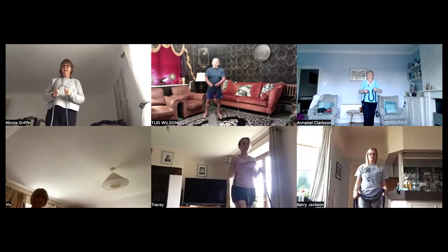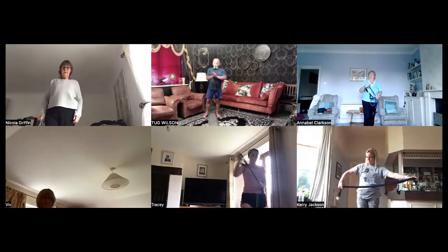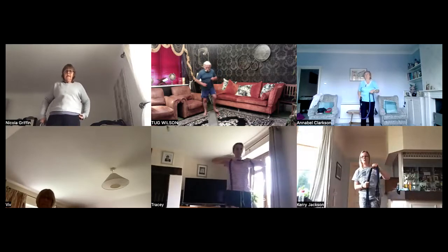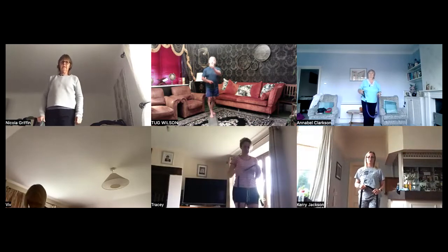Rotate those shoulders around, guys. Step off them, roll them forwards and roll them to the rear. It's one of Diane's favourite ones, but right now she's in an aeroplane flying out to Dubai for a little holiday. Let's hop those feet over. Left foot front, right foot the back, exactly the same this side.